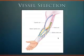This is just a schematic diagram of the various vasculature that you can cannulate. This is the cephalic vein. It's obviously very superficial, and then the deeper stuff is down here. The basilic vein is seen down here, and then eventually these come together, where the median basilic vein comes together with the median cephalic vein. Any of these are fair game, I think, for doing vascular access. If you're not having a lot of luck peripherally, you can definitely go deeper, up into the brachial vein, actually a very deep structure. But maybe that's all that's left if you have somebody who's got chronic needle sticks for either IV drugs or medical procedures.